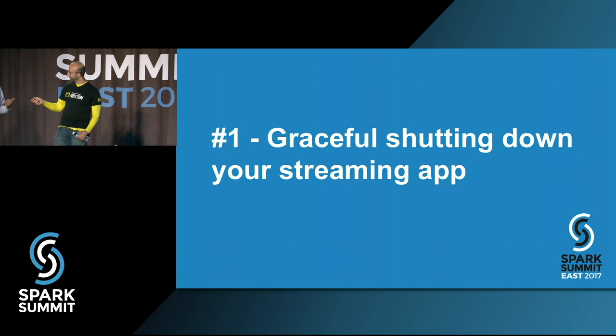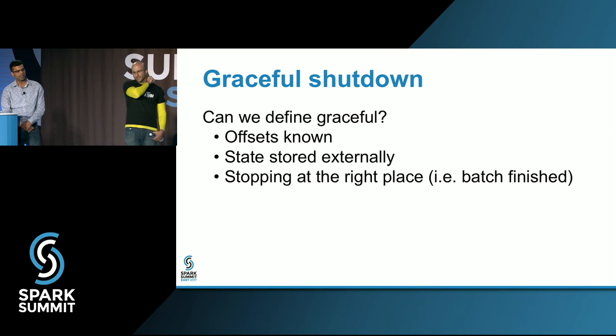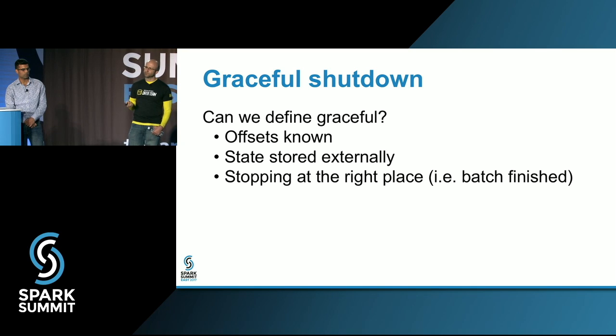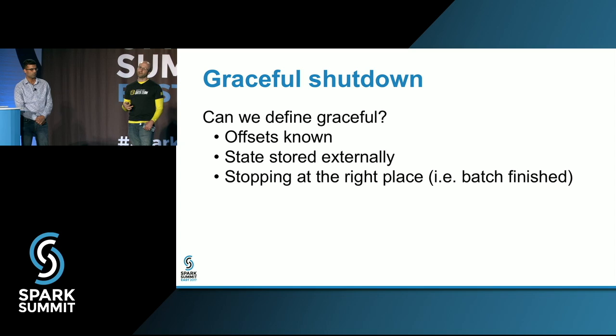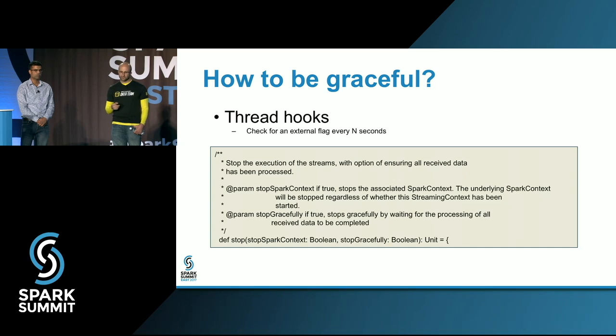Okay, graceful shutdown. You start. Oh, I start on this one. Okay, this is the first time we've done this presentation. Can you define graceful shutdown? We want to shut down Spark Streaming in such a way where everything is in a good state. We know where our offsets are. We're not halfway in anything, right?